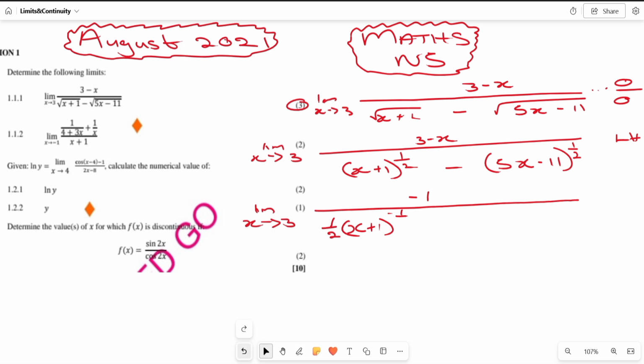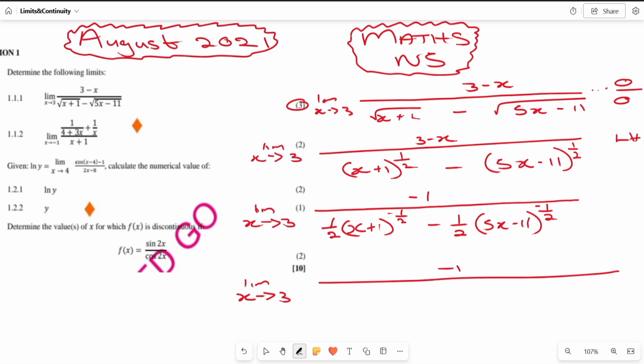So we're not going to write that. The derivative of what's inside the bracket is equal to 1, so we don't do that. So we're going to say minus 1 over 2, and we open this: 5x minus 11 to the power of minus 1 over 2. We have already found what the derivatives are. Now we can plug this in and see what we get. There's a different way you can also write this, but we can even leave it like this, it doesn't really matter. Because this is also equal to the limit as x approaches 3, and then we're going to have minus 1 there.